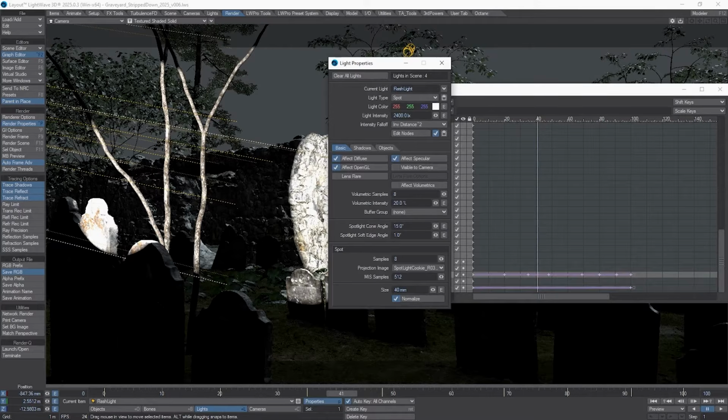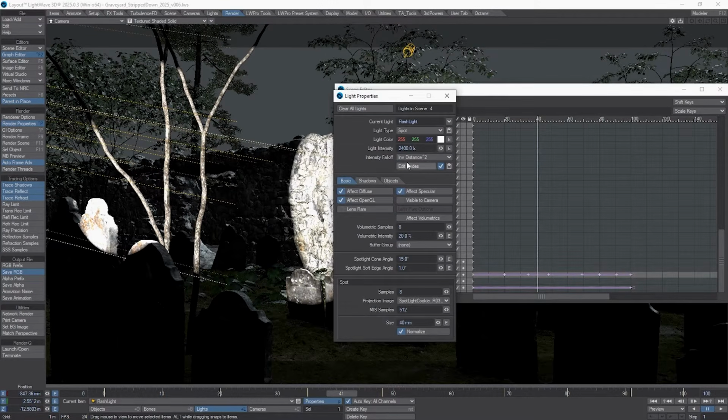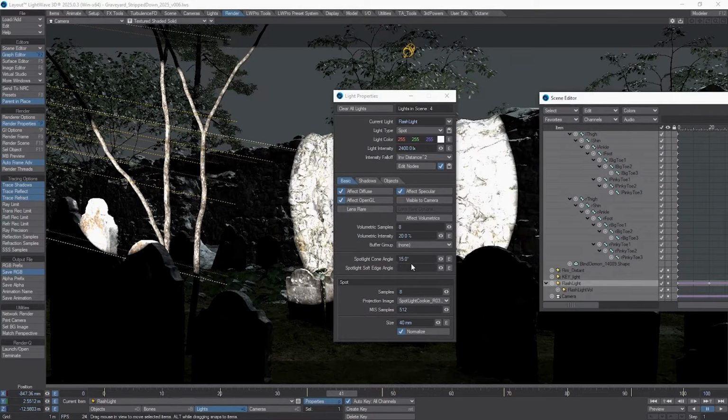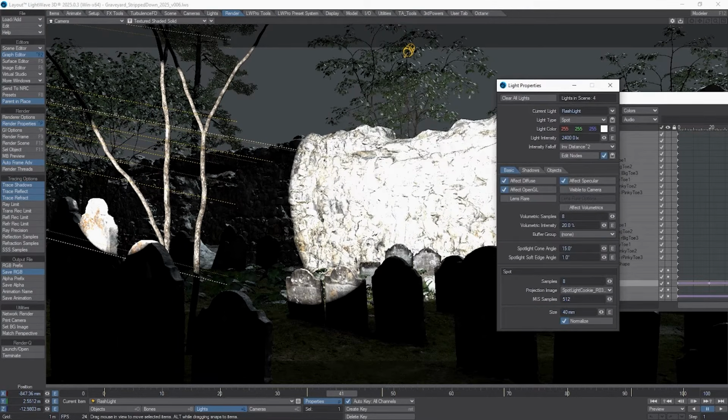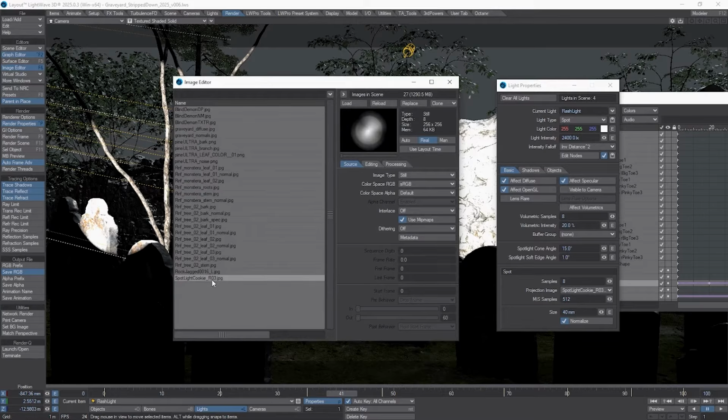First one, obviously, it's going to be set to pretty high lumens. This actually makes sense based off of the distance the light is from the back wall here. And it's basically a spotlight, nothing scary. It is not affecting volumetrics, that's being taken care of the one below it. And we do have what is known as a light cookie or a gobo in the projection image. This gives the light a little bit of a texture or shape. So let's just take a look at what that looks like in the image editor so you can get an idea of what I'm talking about.